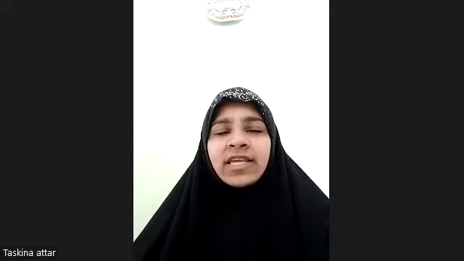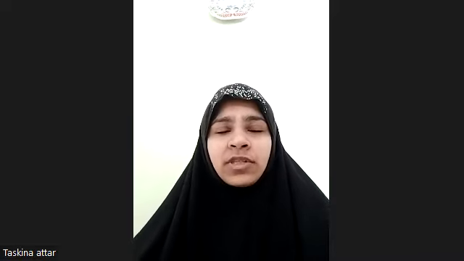The oxygenated blood is carried by the pulmonary vein to the left atrium. The blood passes from the left atrium to the left ventricle through the mitral valve or bicuspid valve. The blood is pumped from the left ventricle to the aorta through the aortic semilunar valve. Aorta has three main branches: brachiocephalic artery, subclavian artery, and common carotid artery. Then blood passes through the arterial system to the rest of the body, and this cycle is continuous.